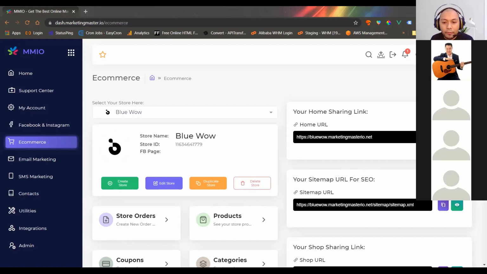Previously, we discussed how to create an e-commerce store. What are the parts that you need in order to create an e-commerce store? The logo, creating products, creating categories, the store URL, and the e-commerce store settings. We have also discussed how to configure each and every setting in there.